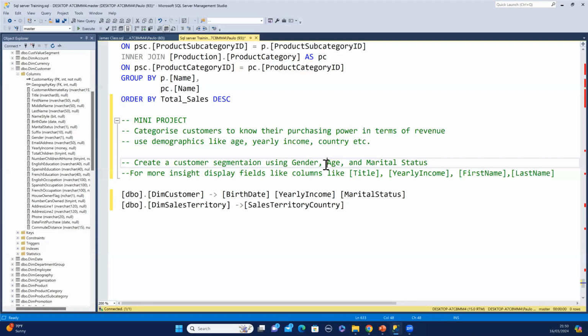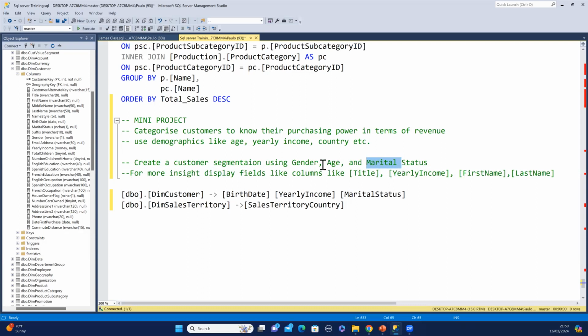For gender and marital status, customer segmentation, let's understand who are the bachelors, who are the spinsters, then who are the married. So for everybody that is male in gender and single, I'll call that person bachelor. Every person that is female, at the same time single in marital status, I'll call that person spinster, right?